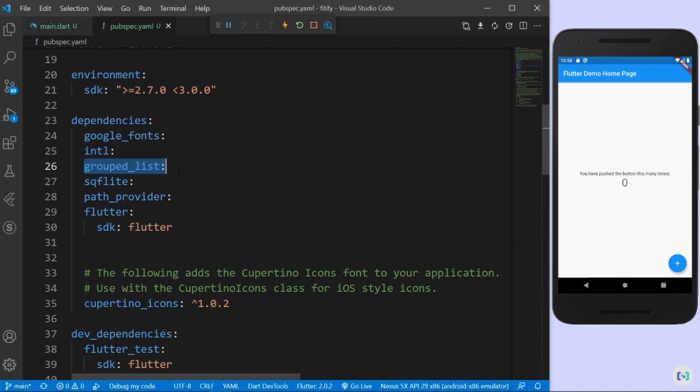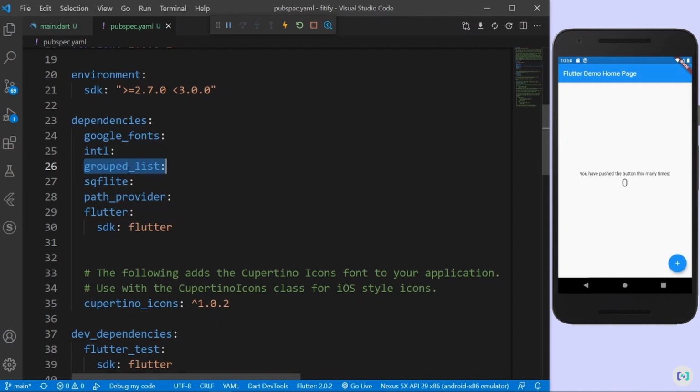With this package, we're going to actually use the custom list view builder, right? So as you saw in the introduction video, we have a date header, and in between those, we have those data banners. So we're going to use this grouped list package to actually display those widgets like that, but of course we'll come to it later on.